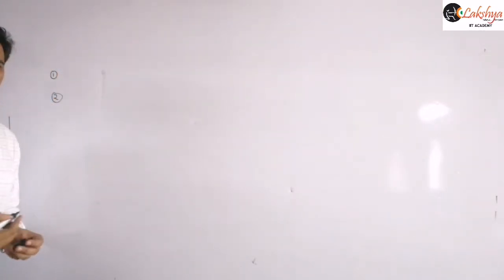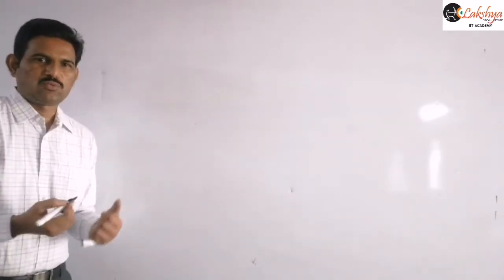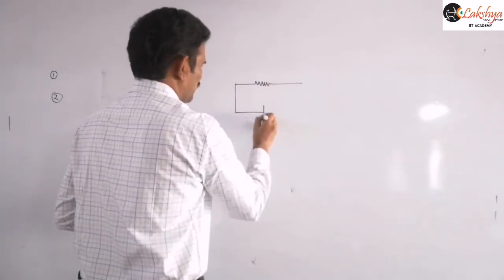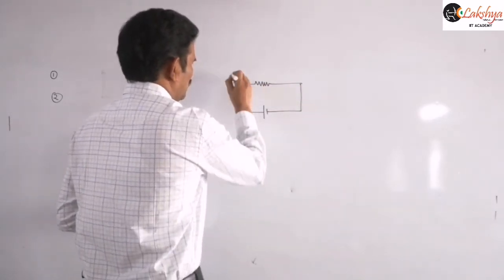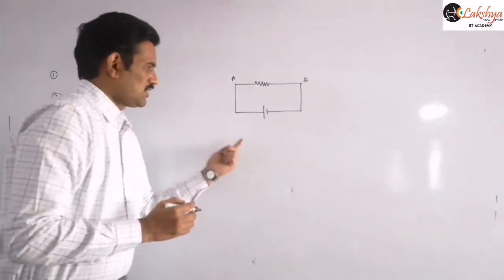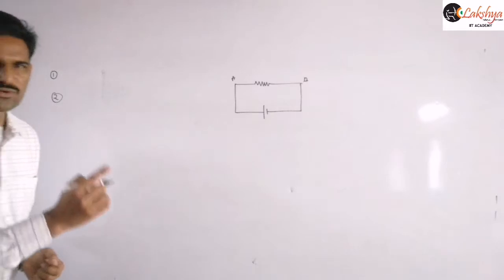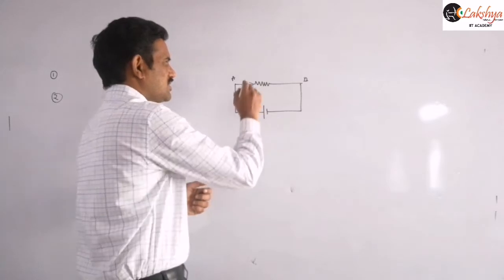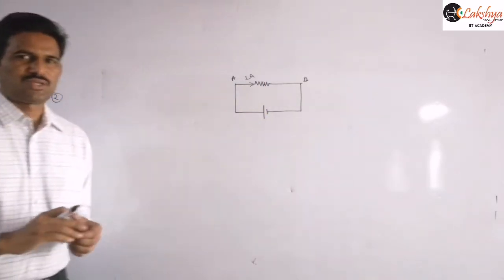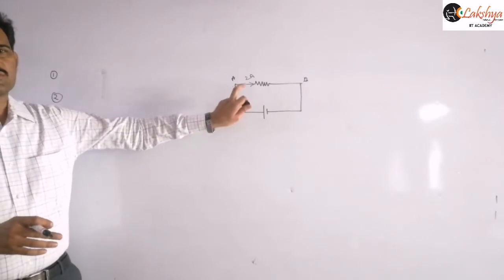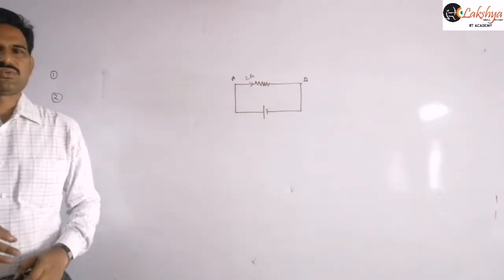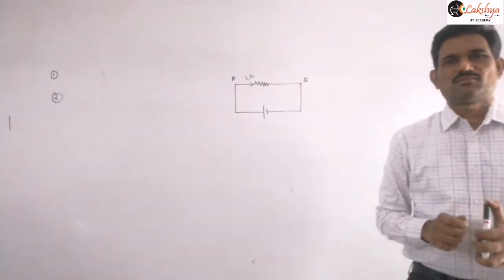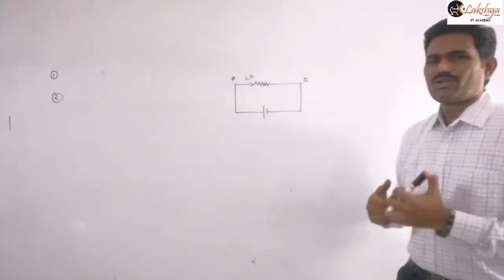Next point. Can you say whether the current is a vector or scalar? I think you have an idea about the current already. Suppose in a simple circuit, I connect like this, and in vectors itself I explain in detail about this. Suppose now I am taking this AB conductor. Now a battery is connected like this. Then we know current flows from the positive terminal to the negative terminal here, that we define as the direction of the current. Suppose 2 amperes current is flowing here, for example, right? And so now 2 amperes is the magnitude of the current, and current is flowing, so it has magnitude as well as direction. So now can we define that as a vector? Absolutely no.